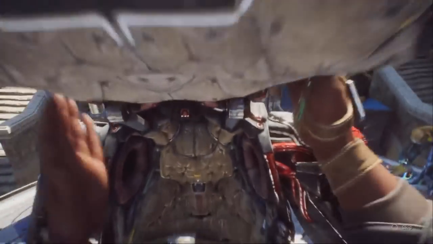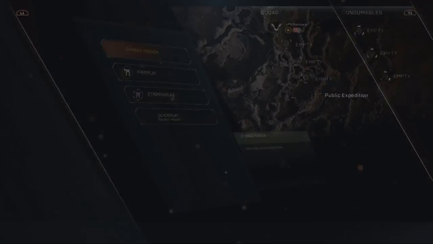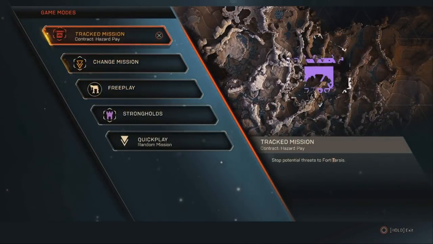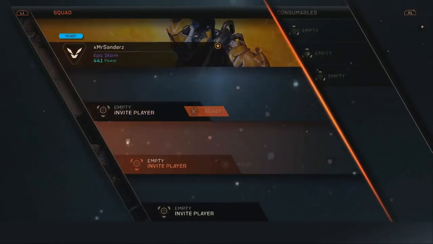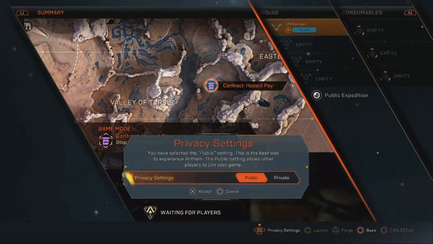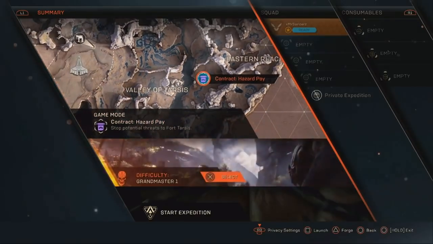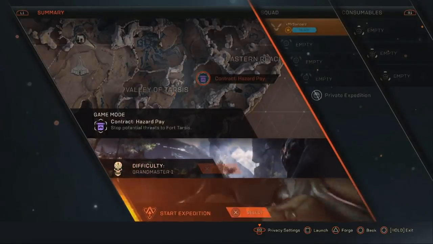So basically, you want to get in your javelin, and you want to stop the mission. The way to do it solo, or private with your friends or however many people you want, is to set it to private. As you can see right here, it says public. Underneath that, it says public expedition. You want to change it to private. Once you do that, you should be good to go. Grandmaster 1 guarantees a drop every time you complete it.